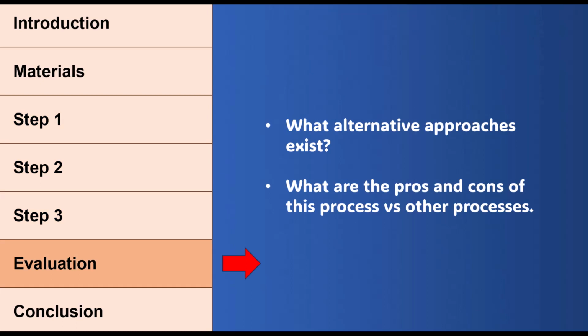After you've covered each of the main steps involved in the process, you may need to do an evaluation. This really does depend upon the instructions provided by your teacher. You can always ask your teacher if an evaluation is necessary, but if there is an evaluation step necessary, it often takes place after the process is described. Usually during the evaluation, you talk about the pros and cons, or the benefits and limitations, of the process that you selected. Then you would look at alternative processes that could also have been used to achieve the same result, and the benefits and limitations of the alternative processes.